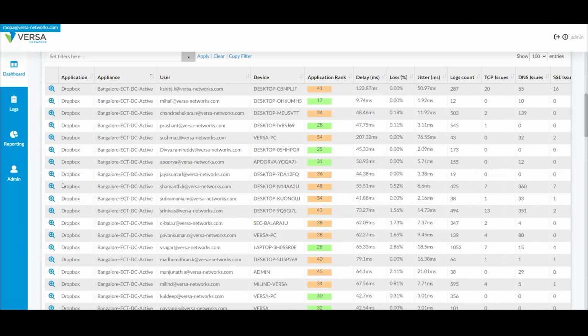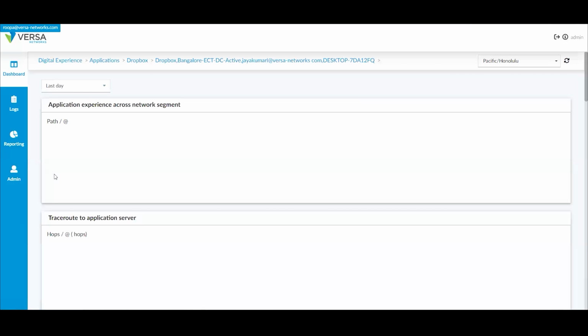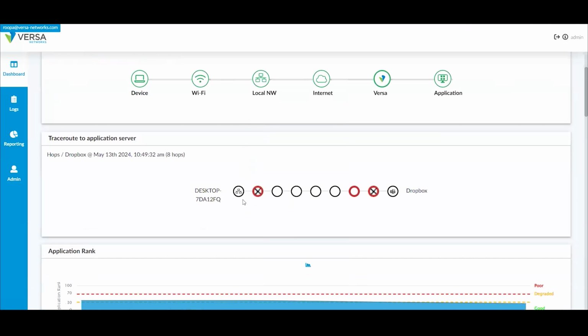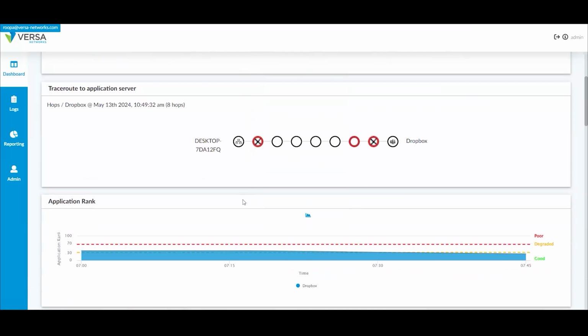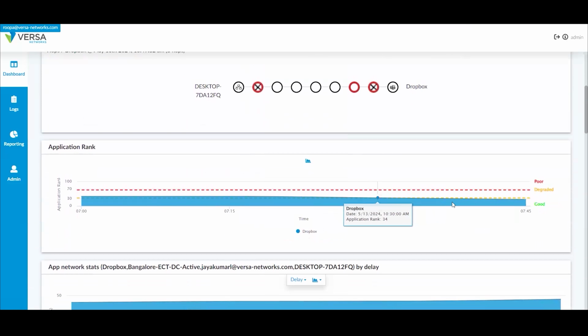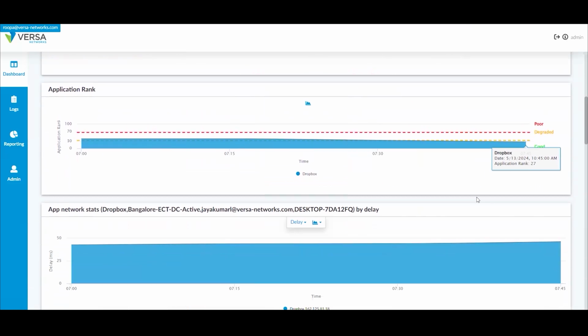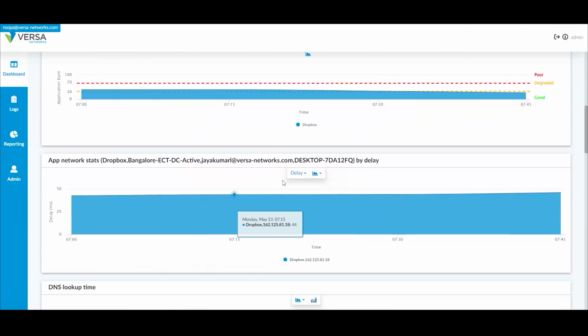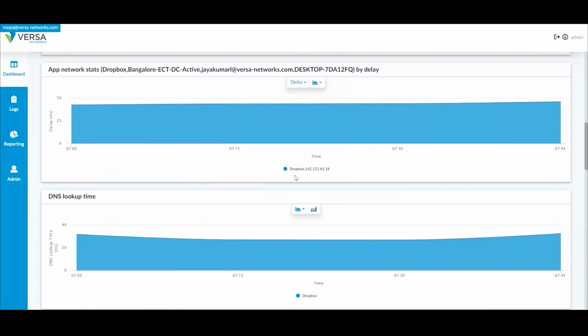If you further drill down to any user here, you can see the information related to the application access. Here the overall experience has not been very good. It's in the degraded state, and the delay is also not as bad. It's just 25 or so milliseconds. Let's look at the loss metrics.